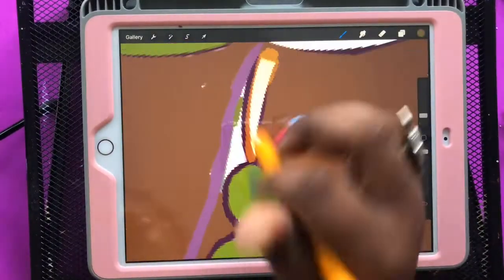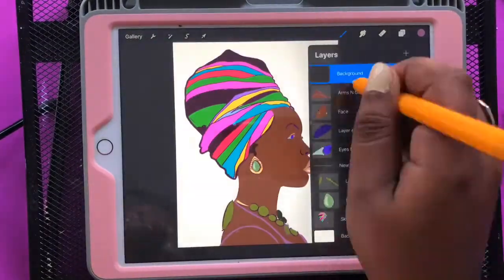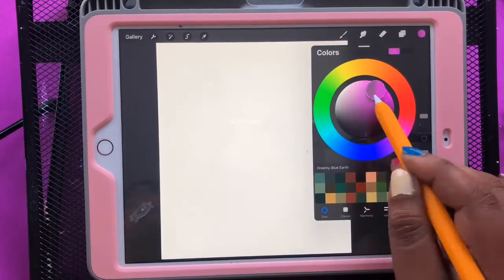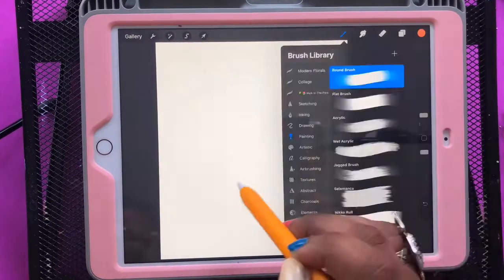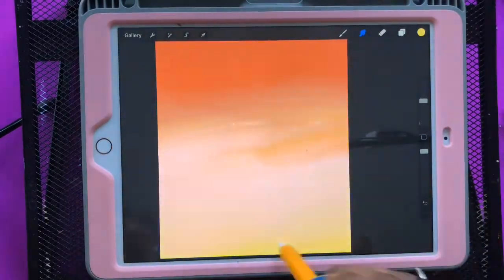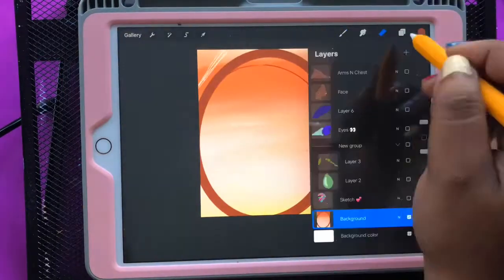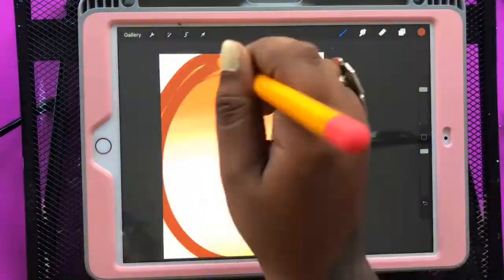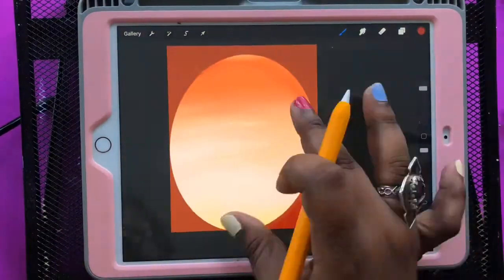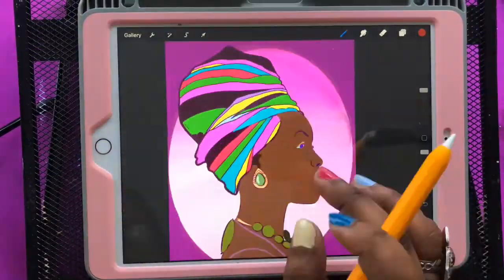So as you can see, this is the point where I start to put in the background. I decided to go with some peaches and oranges and pinks, and I did a gradient going all the way down from dark to light. Then I went with a dark orange border, and I thought that was really cute, but then I changed my mind and decided on pink. You can adjust the temperature, and voila, background.